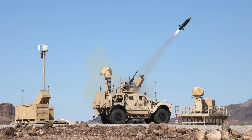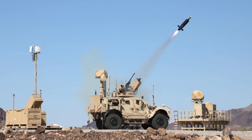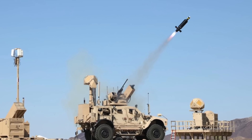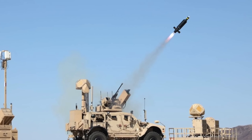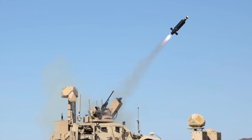As per the manufacturer Raytheon, the Coyote Kinetic Effector is a low-cost, rail-launched missile variant with a boost rocket motor and a turbine engine for high-speed counter-unmanned aircraft system missions. The complete system consists of mainly three components: first, a four-tube launcher that can be installed in both mobile and stationary configurations.